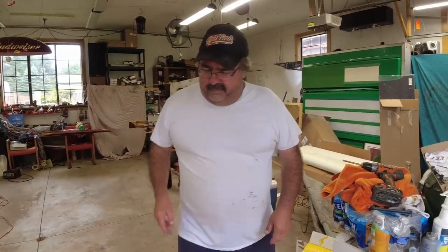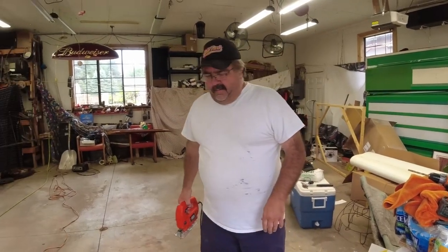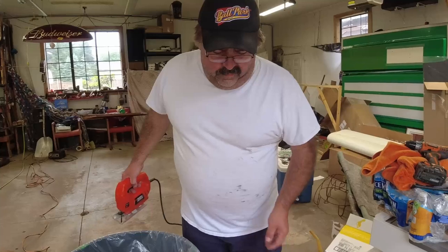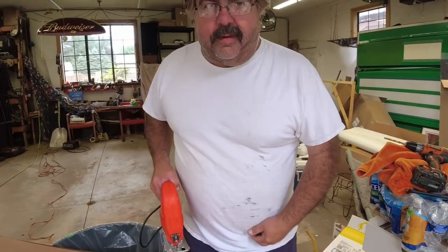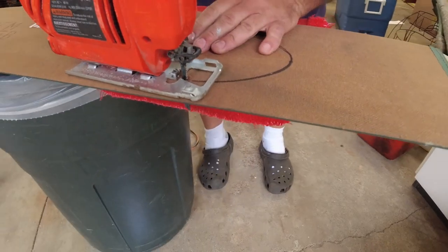Well, we picked up a 50 and a 51 panel van, and we're really excited to get going on those, because that's something me and my son always wanted, and we're going to build them up. One's going to be four-wheel drive, one's going to be two-wheel drive, and we are going to use them for campers, retire and start traveling. Be something different and something we've always wanted to do.